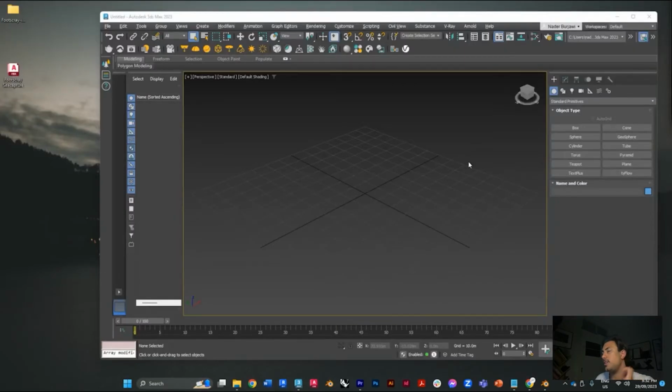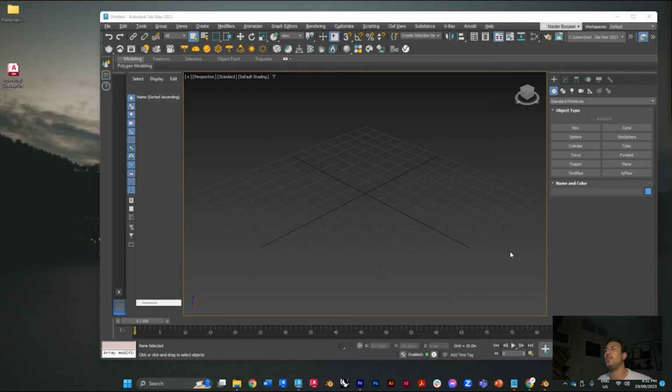So now that we've exported the file from Blender, we want to take that file and bring it into our preferred 3D modeling software, which in this case is 3ds Max.